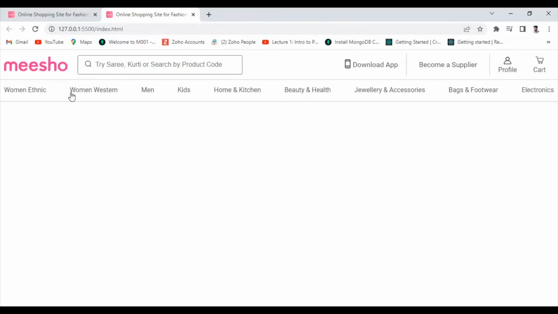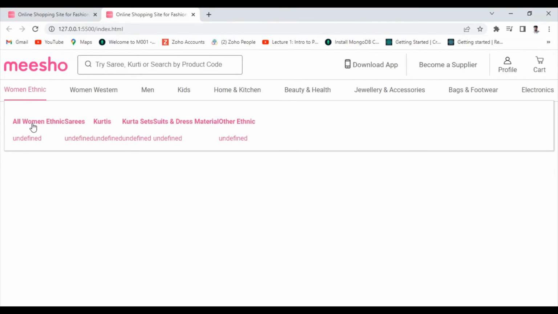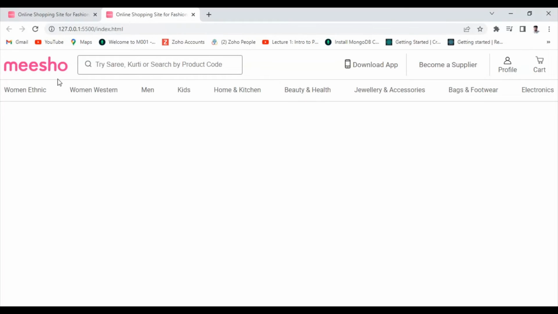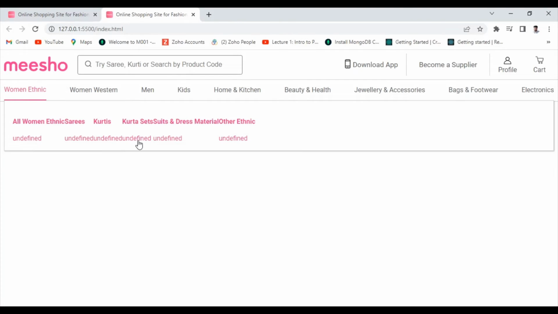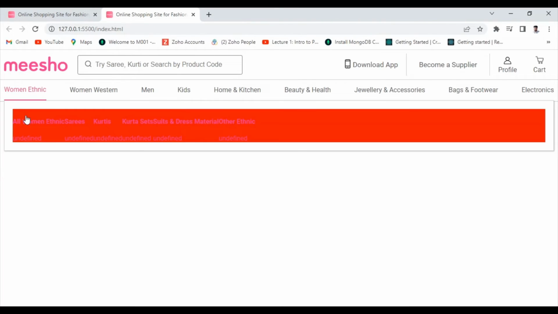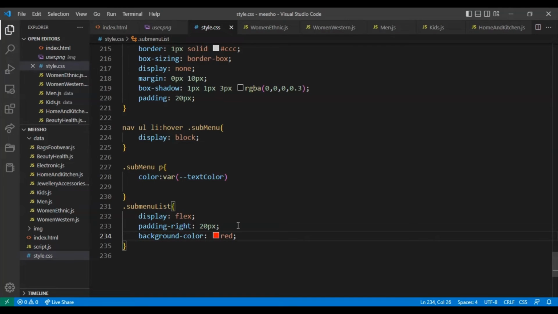Okay, let's make this background color red for checking how much space. Okay, this is the whole width, so I don't want to give it here.